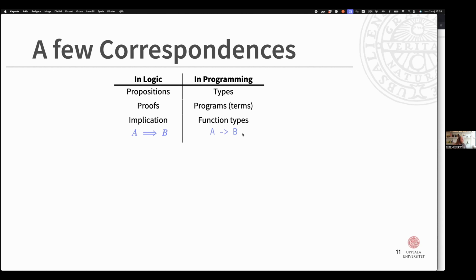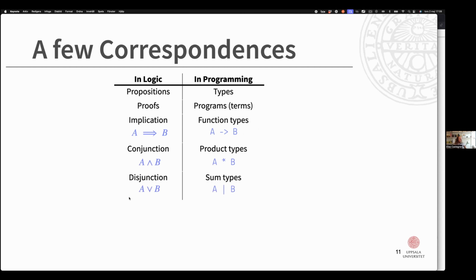There's another correspondence there between evaluation of terms in programming and simplification of proofs. There can be multiple proofs of the same thing, and simplifying that is going to give you a smaller proof. That's implication. If you have conjunction, I'm writing A and B, I mean that now in the logical sense, not the formula that we defined earlier in the lecture. But if we have a proof of A and a proof of B, well, that behaves as a product type. We have an A and we have a B. This is a tuple of A and B.